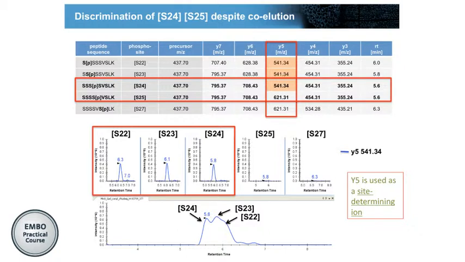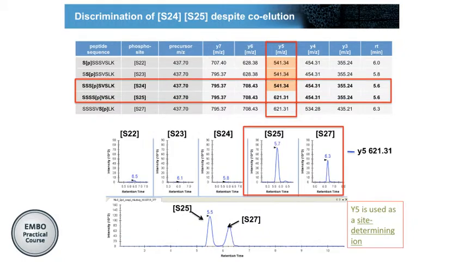Y ion of interest. When we look at it at each one of these spiked-in peptides separately, we would see a peak in each one of these. We would not see it in 25. And so if we extract this, we can say, well, this is serine 24. And if we go now and extract the Y5 that is relevant for serine 25, we would get the complementary picture. So now we can say we can separate between 25 and 24.